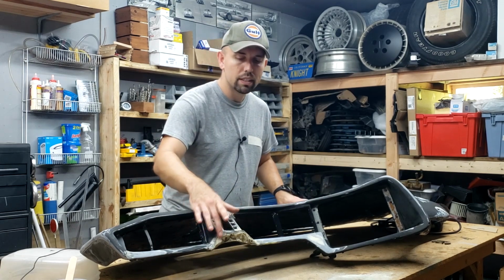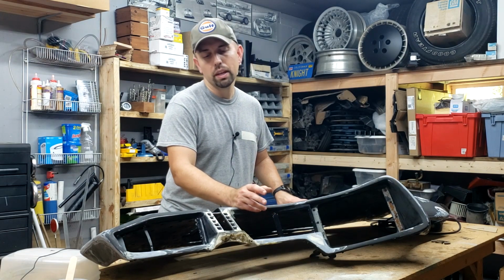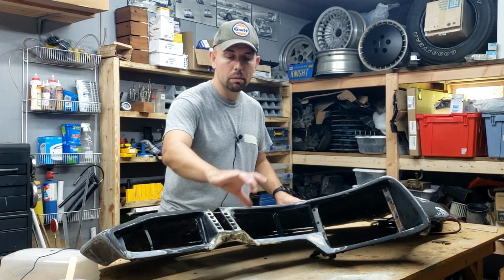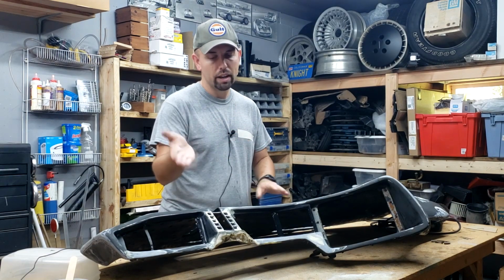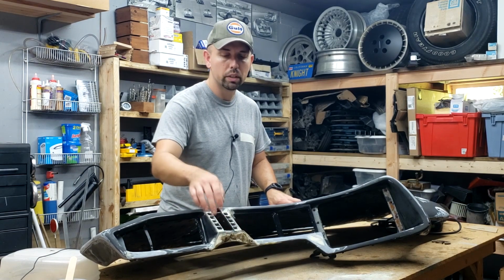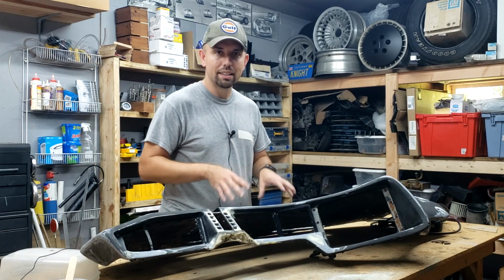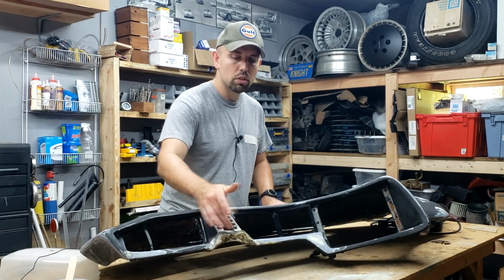So we're leaving this cut area alone. We're not touching it right now. It looks like, based on our measurements of another original dash we have, there's about a 1/2 inch of material missing between where this was cut off and the pod unit, because the back of the pods were sanded later after they were cut off. So we're missing a decent amount of material that we're going to have to build back up between the dashboard and the pod unit. So we want to get all of this area where it needs to be, pretty much ready for paint. Then we'll go in here and start building up material.